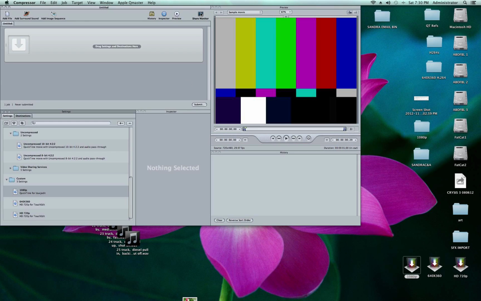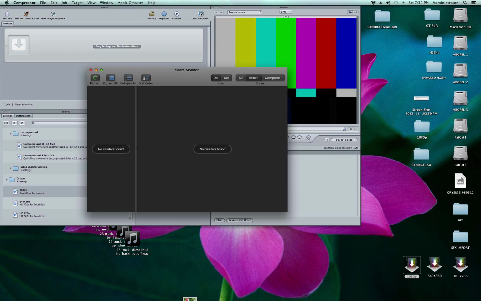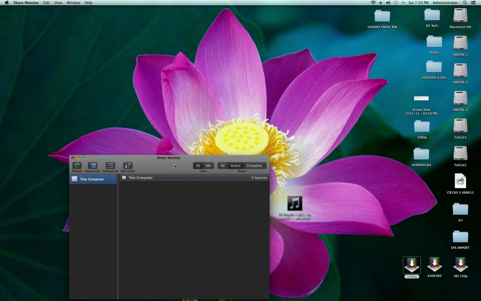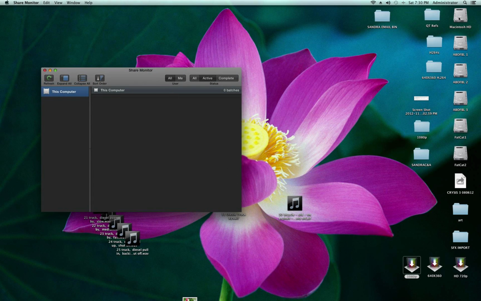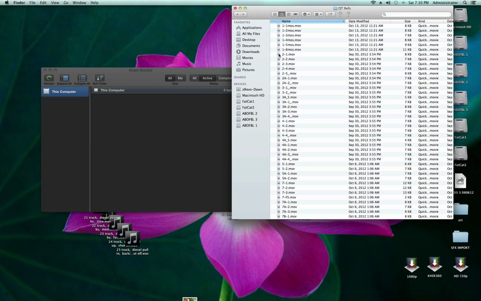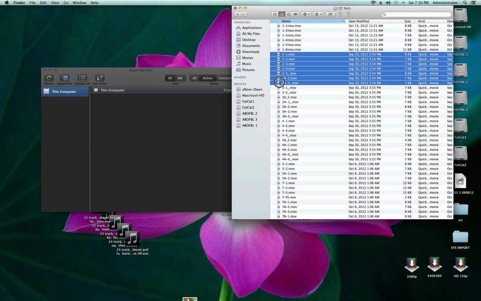And now let's see. I'm going to just open the share monitor so we can see in a second what it's going to do once we set this. But otherwise, I'm going to close Compressor because it no longer needs to be open. I had already made QuickTime references off of my Avid of my footage, and QuickTime references take almost no time to make, whereas rendering out QuickTimes takes a lot of time. So this becomes one of the fastest ways to do all this stuff and have it done in the background. So I'm going to grab scene 2 here and drag and drop it onto my droplet.